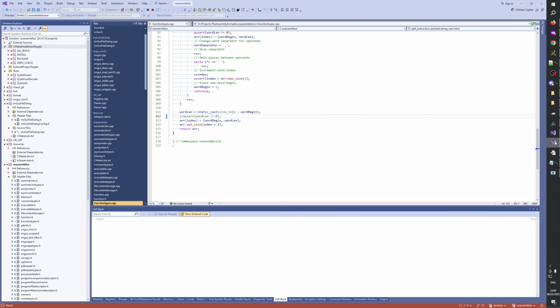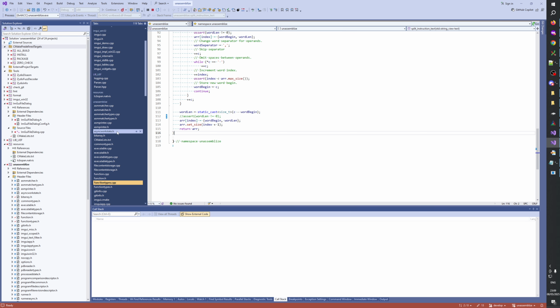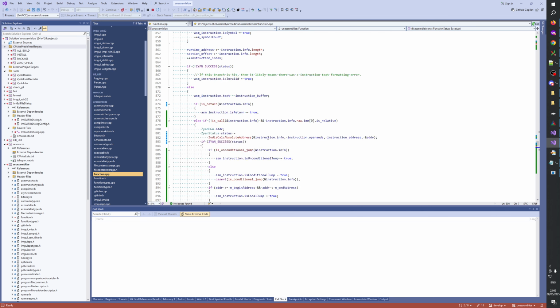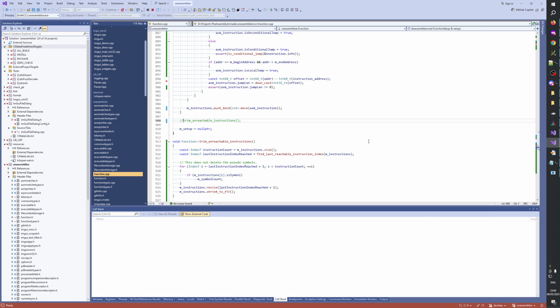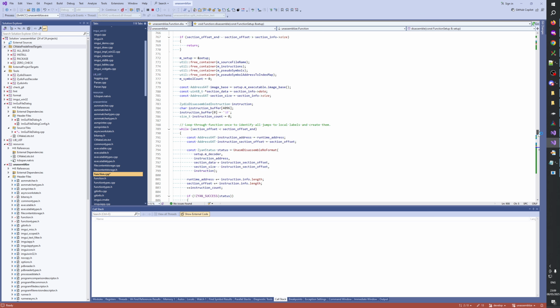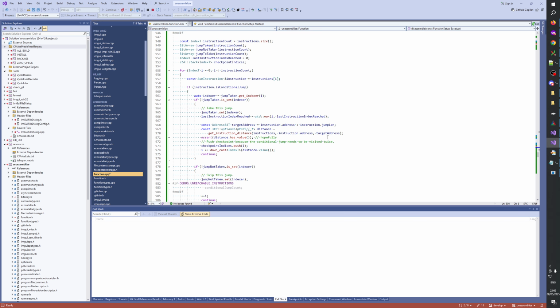I think the problem might be that we cut out instructions.